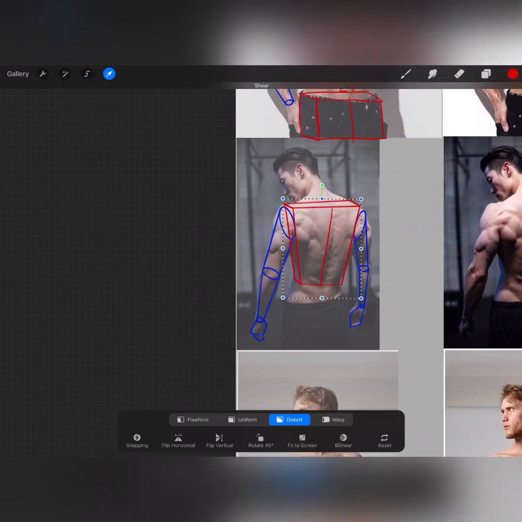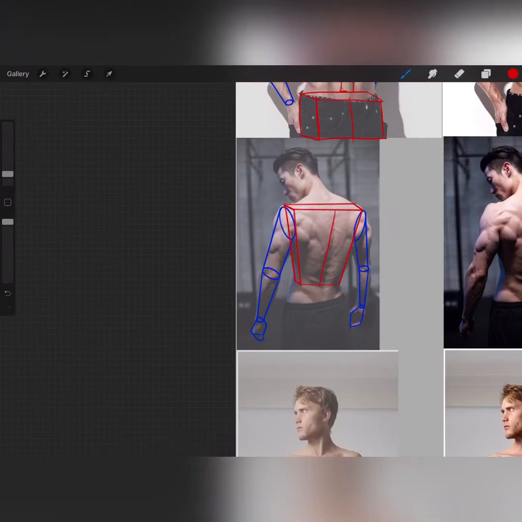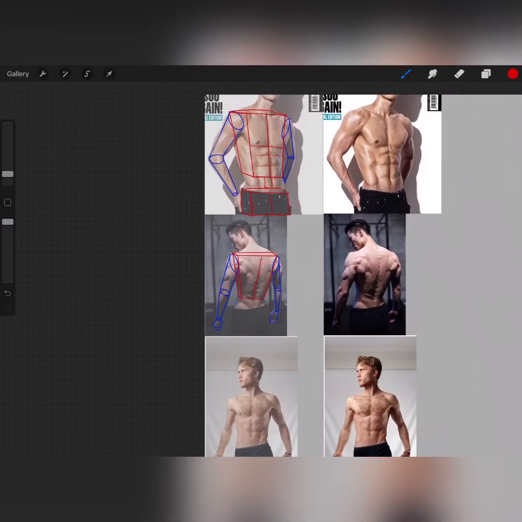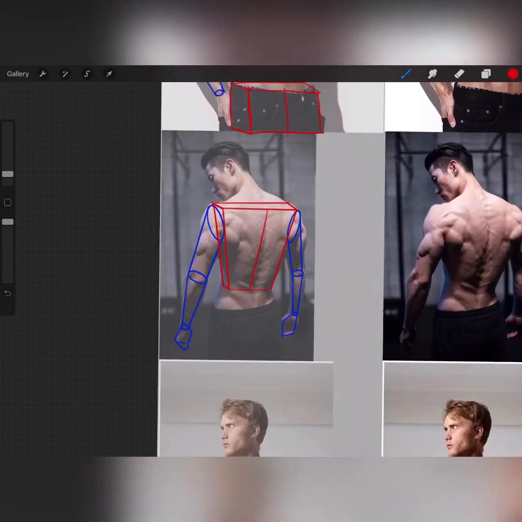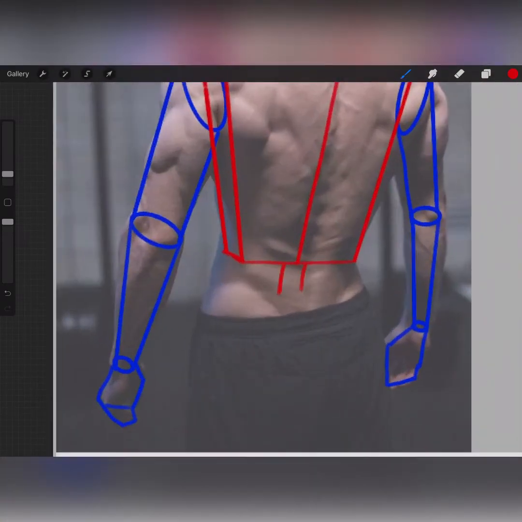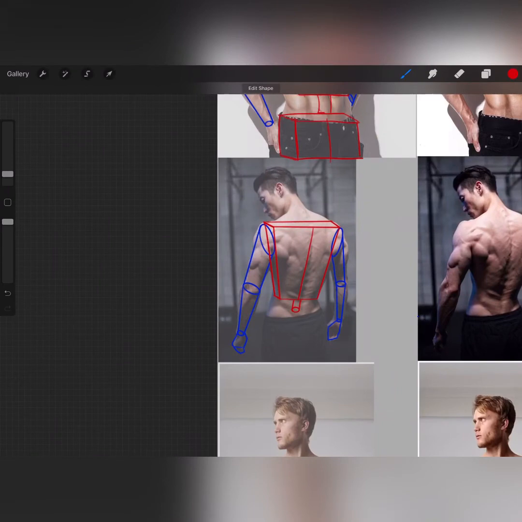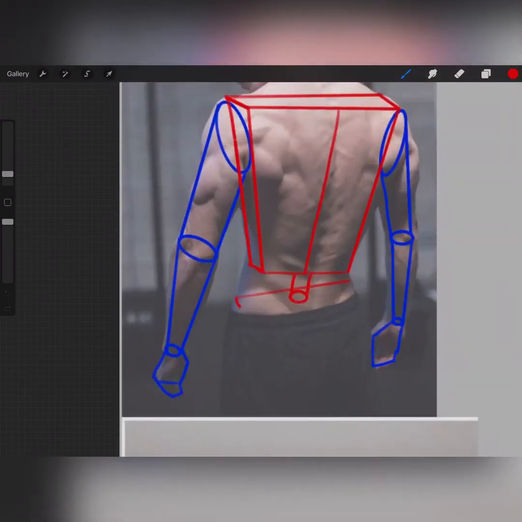So yeah, we're going to be drawing it tilting downwards, and also make sure the upper side of the box is a little bit broader. It should be broader than the one below. And also we're going to be drawing the cylinder which connects the second box, which signifies the pelvis, which is also going to be tilting downwards.